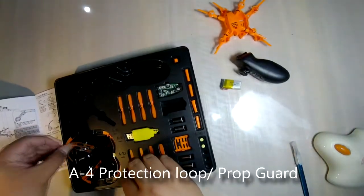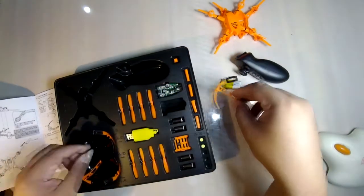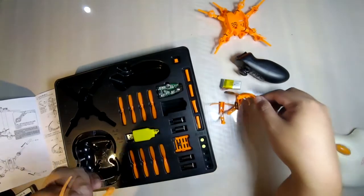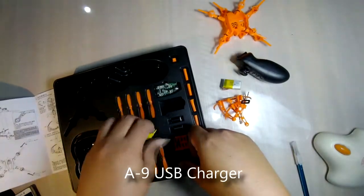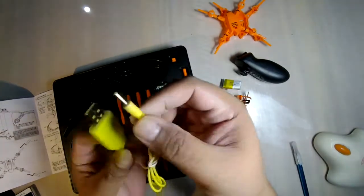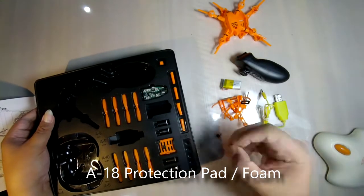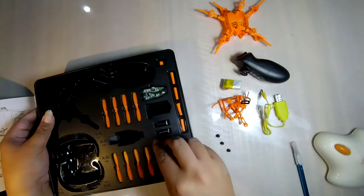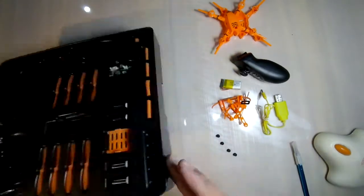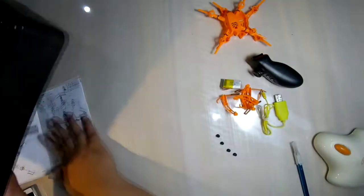This is the propeller guard, and they have a unique shape. There are four of them. The USB charger. This can go directly to the computer. And this, the foam. There are four foam here, but in here there are five holes. Hopefully there are no missing parts here. I hope so.